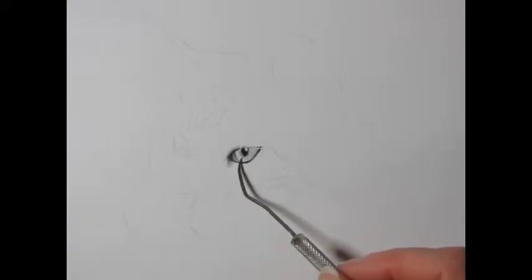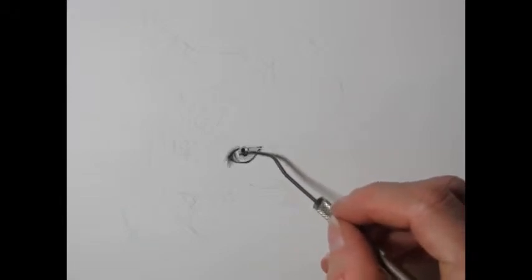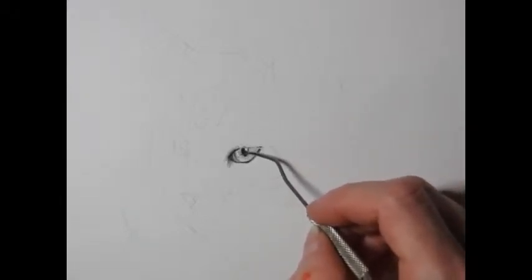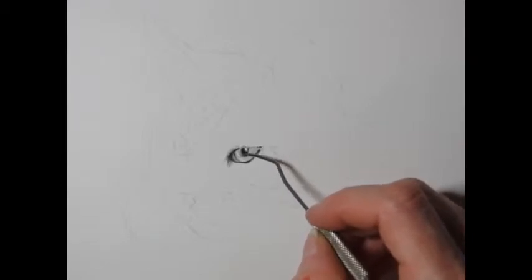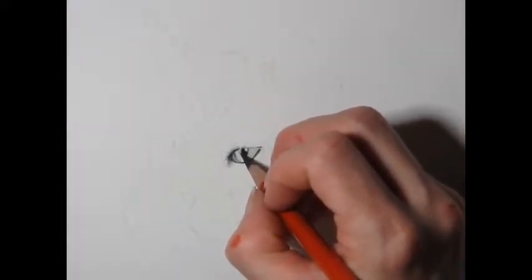So it's acting like a bowl. So you still have this hard to find edge, the edge of the iris, but you somehow have to create a depth of field between the edge of this iris here where this highlight is and the pupil itself.